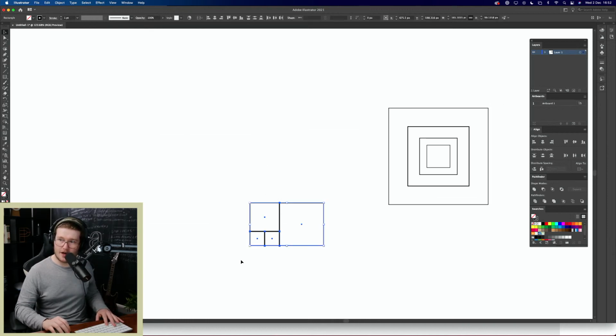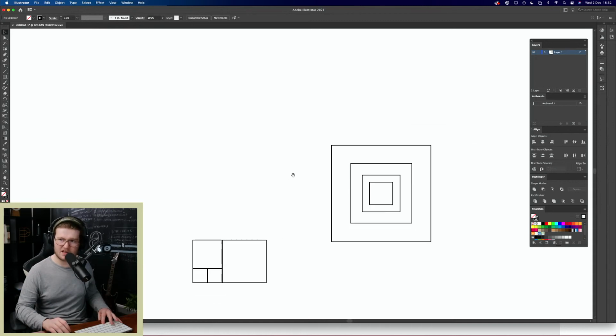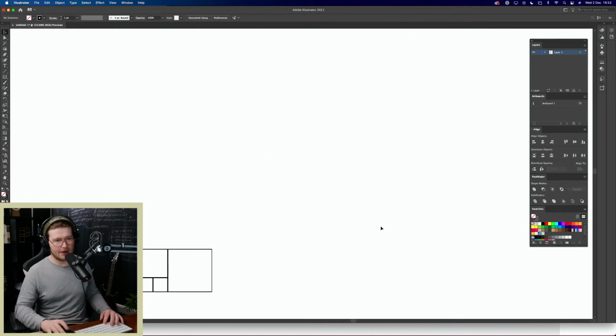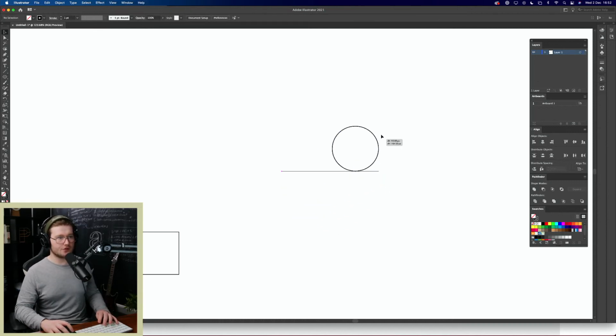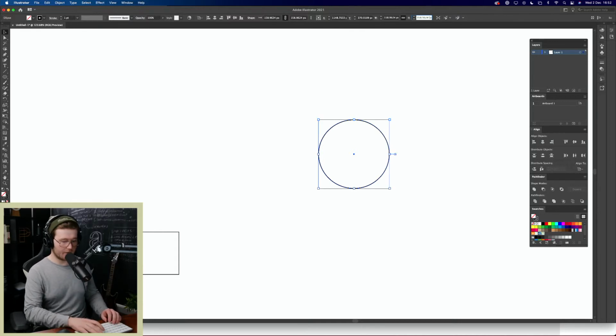That's the golden squares, which people get confused by, but it's basically the same thing. It's just about proportions, really. It's keeping the proportions. Now, if I had, for instance, a logo where I had to use a lot of circles and the shape builder tool, such as if I wanted to create a version of Target, I can use this method by copying and pasting in front and going up here times 1.618.